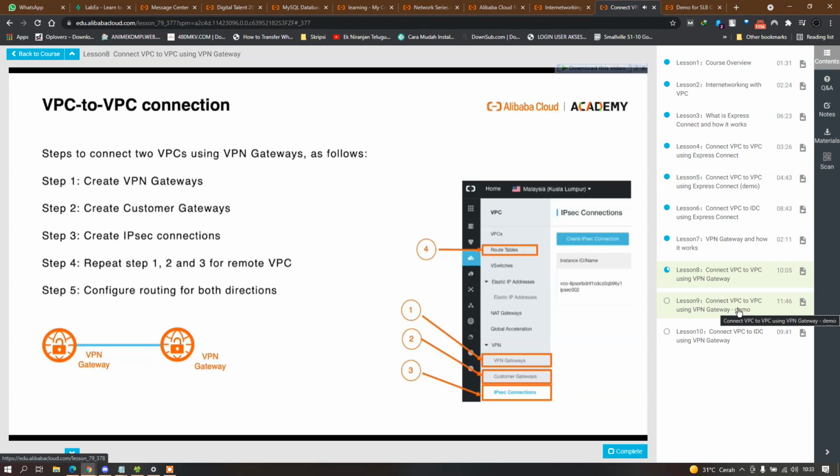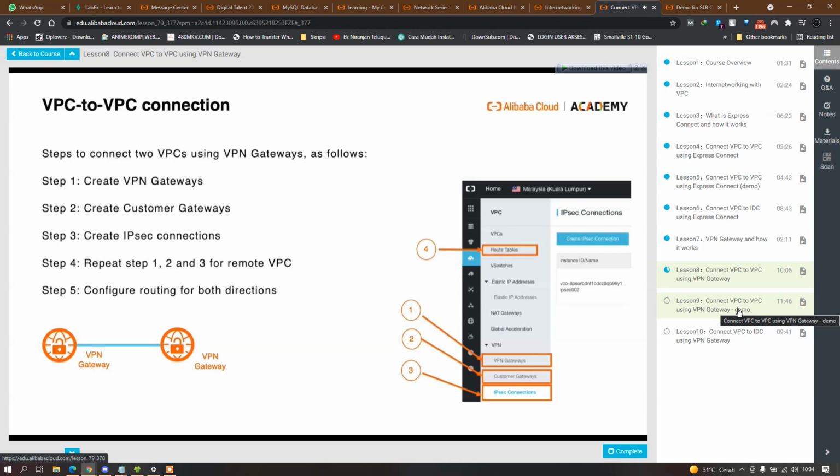Step 2, create customer gateway. Customer gateway for both local site and remote site as well. Step 3, create IPsec connections. Same thing, you need to create IPsec connection for both sites, local site and remote site.